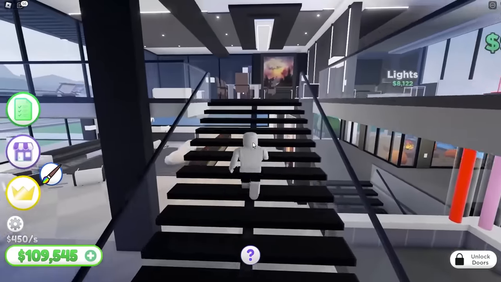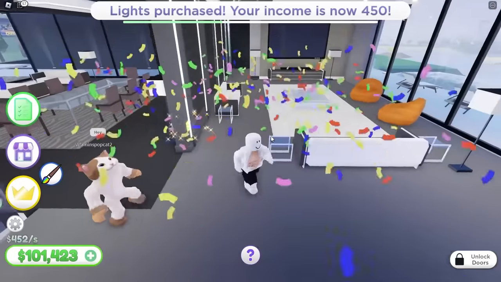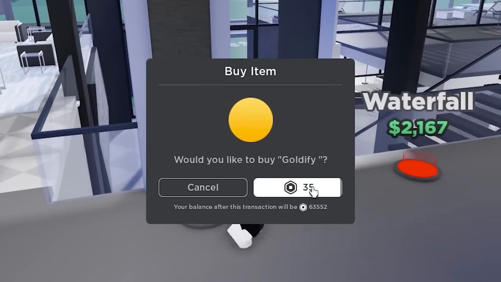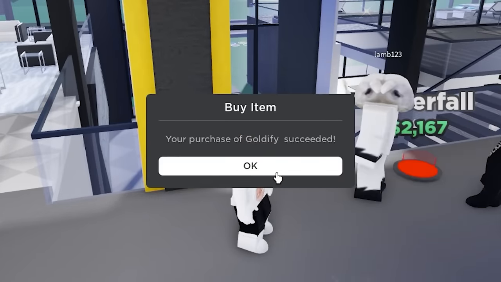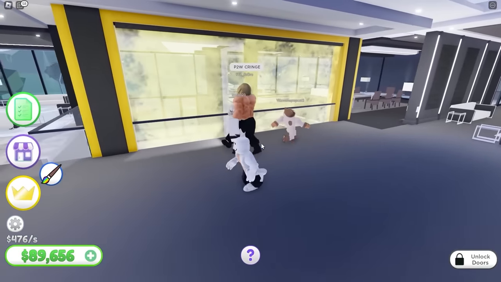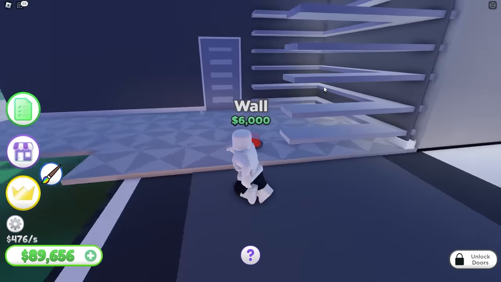All right, let's get back to work constructing my dream home. We got some lights. We got another wall. Goldify, I think so. Oh, yeah, I tend to be so cringe. What's this get me? Oh, golden wall. Cool. A waterfall. Ooh, golden waterfall. Now, that's just crazy. Let's finish up whatever this is supposed to be.